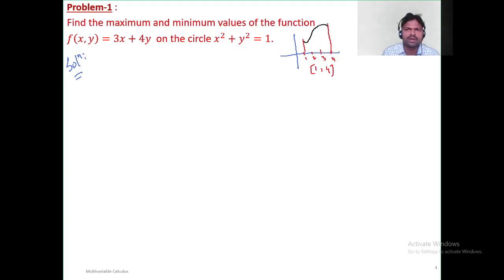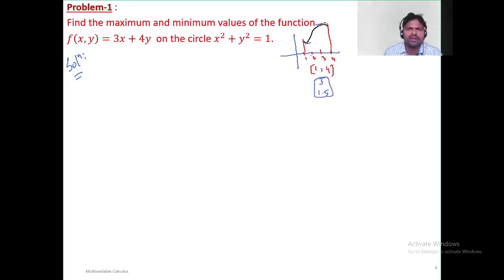Now, clearly at this point the tangent is parallel. Understand? At this point the tangent is parallel. Then what do I have to do? This point is nothing but 3. Therefore 3 can be a critical point. And at this point also the tangent is parallel. And what is this point? Let's take that as 1.5. Now at these 2 points I need to compute the function values. Then the corresponding maximum and minimum I will get.